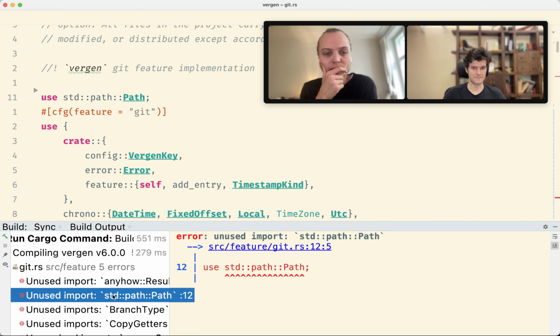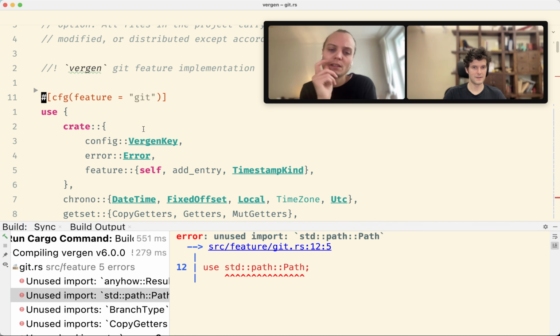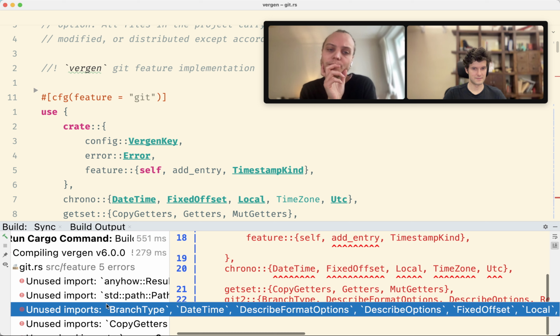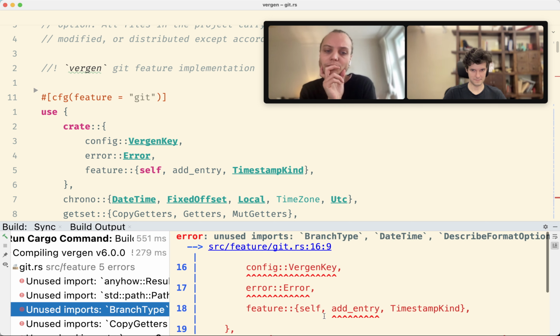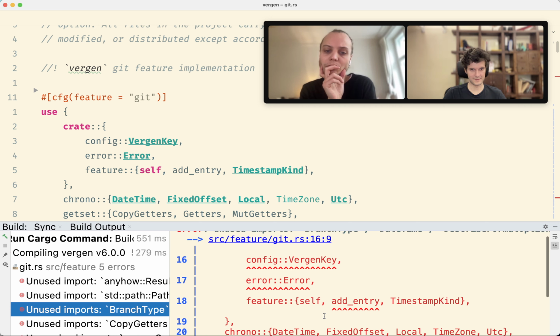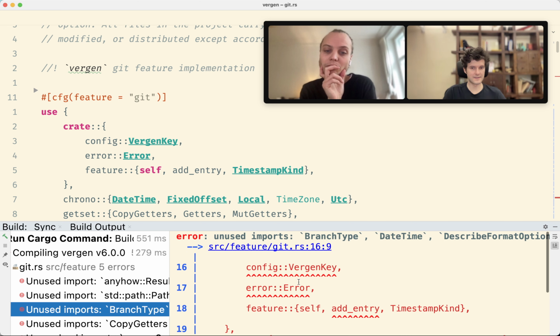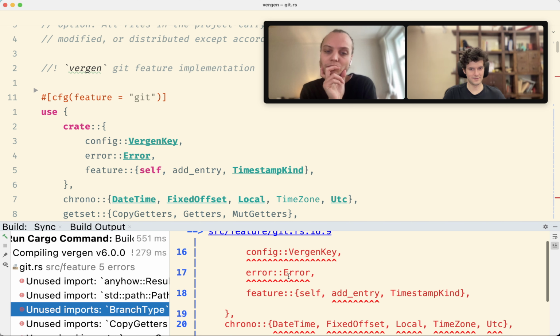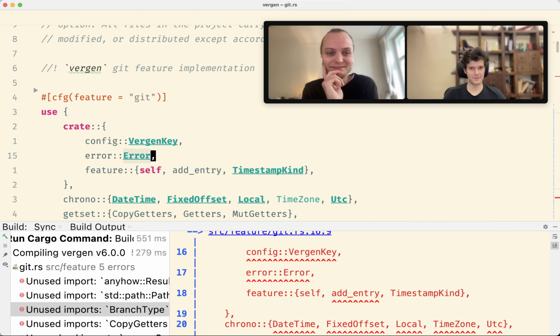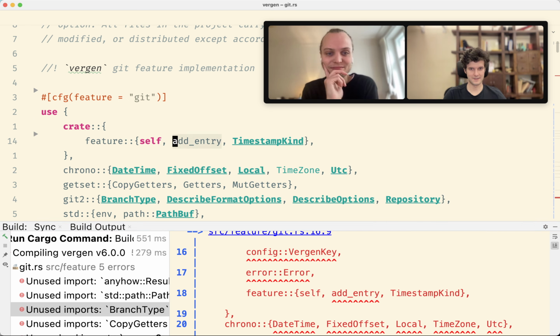Anyhow, result, path, and yeah, a lot. Let's see. It's nice that this is underlined, huh? This makes it really easy to understand what you need to keep. So timestamp kind we need to keep. This goes, self stays. So self means it's feature that you can access directly.